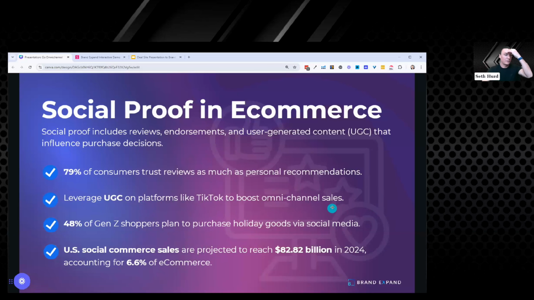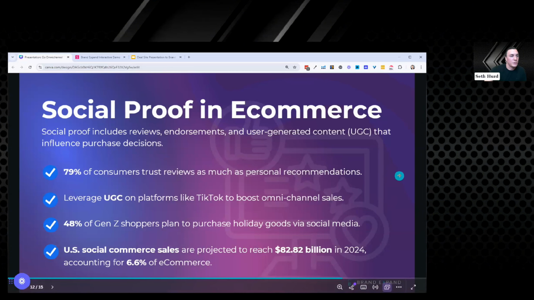UGC. I did a webinar recently about how TikTok virality flows over to other marketplaces, mainly Amazon, right? So we see a lot of sellers doing TikTok launches, creating this explosive launch, and then buyers, for repeat purchases, which is very good with consumable type products, will go to Amazon for repeat purchases. So it permeates the sales and traffic from TikTok over to other marketplaces. So, super important, social proof.